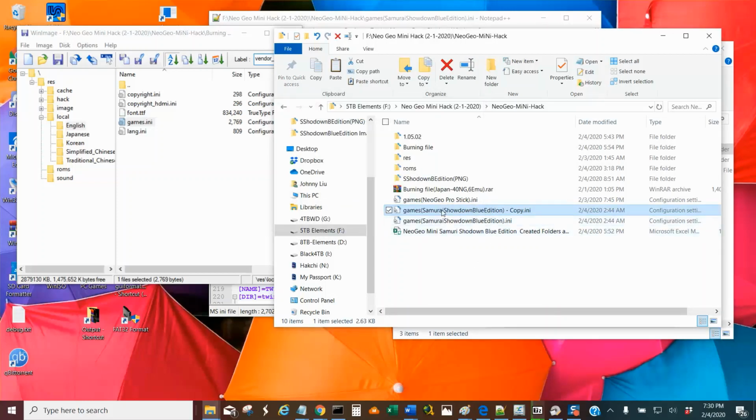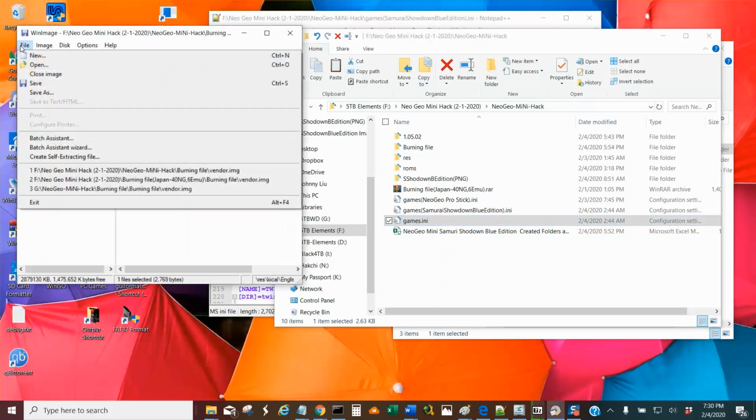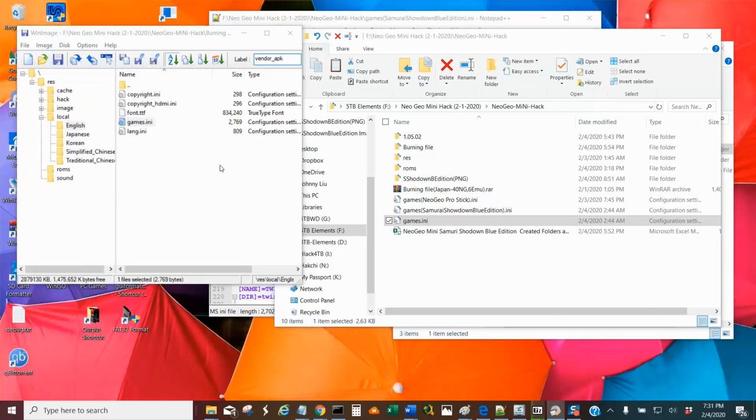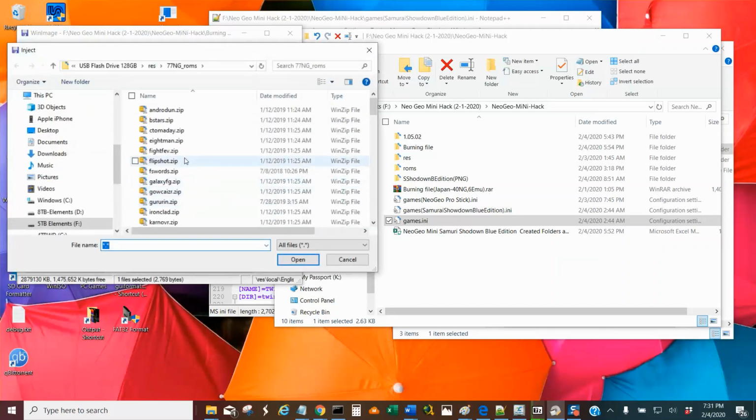Okay, and I'm going to rename this to games with an S.ini. Okay, I'm going to take this file and put it in all the 1, 2, 3, 4, 5 areas. So I'm going to go image, inject file, and it's going to be okay, good.